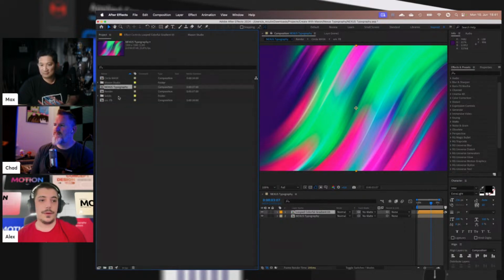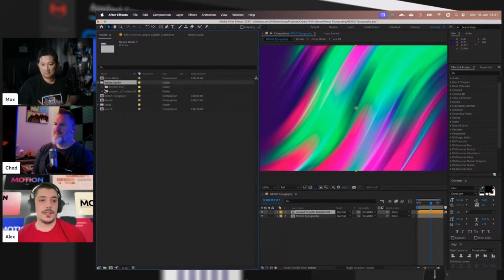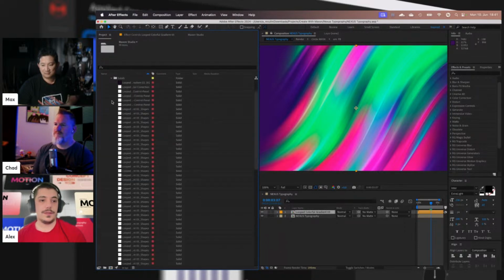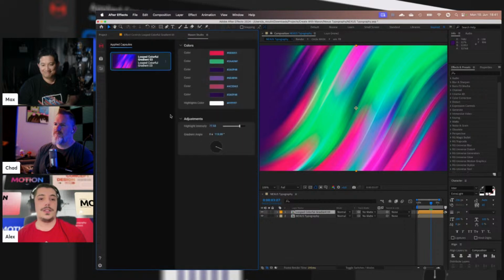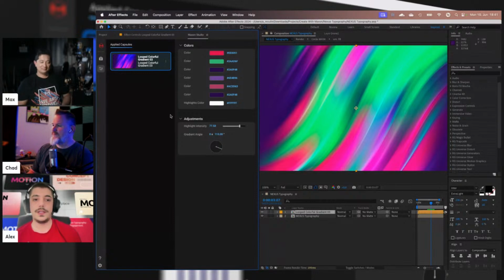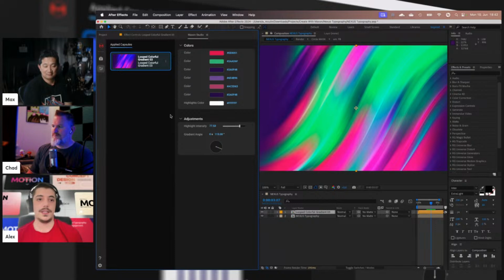If I were, for example, to compare my messy project here with what Maxon Studio does, it also organizes the stuff for you, so you know exactly where everything goes. So it takes care of all of that for you, so you can focus as much as possible on creating. Our goal was to empower artists to focus on directing their art rather than creating from scratch, and we try to take care of dependencies and all the nitty-gritties, so you can just focus in here and create the art you want to create.